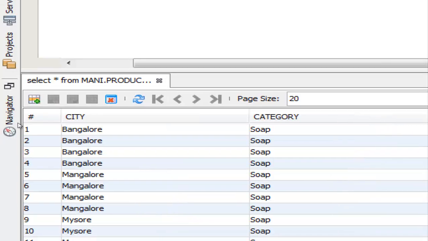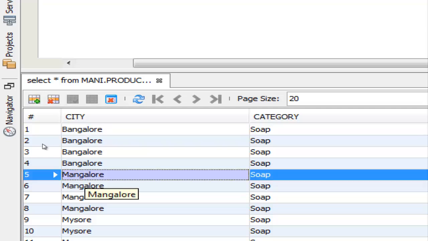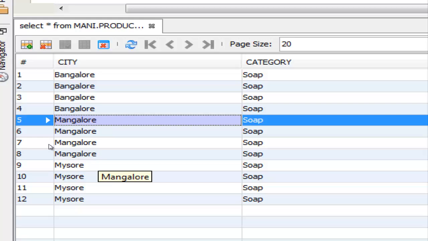Within the result set you cannot categorize. It will just give you the next record. So you must keep track of the city. You must start with one city, keep it somewhere, and go on reading the records. When the city name changes, you have to start a new series. So this is what you are supposed to do. Maintain the city value of the record that is being read. If the record that is being read has a different city value, then you will have to start a new series.